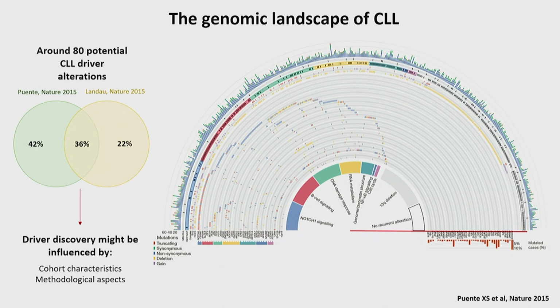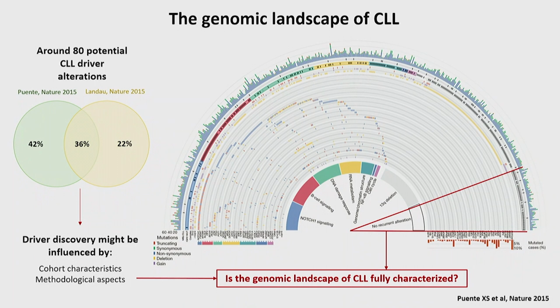But this study came out more or less at the same time as the study, also with around 500 patients, from the American group at Dana-Farber and the Broad Institute, and it was very shocking for us at that time, because in green is the number of mutations in our study, and in yellow the results from this American group. And you see that we only have 36% of alterations in common, and many different. Also, an intriguing aspect in both studies was that around 50% of the patients, even though we had sequenced the whole genome or whole exome, we didn't find any potential driver.